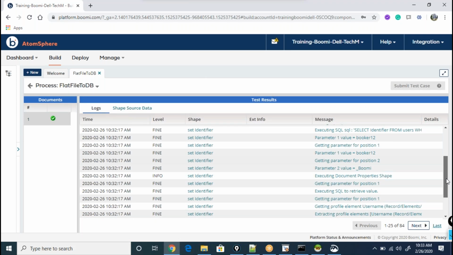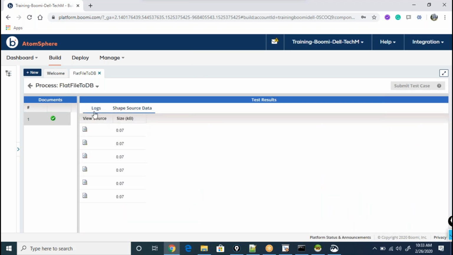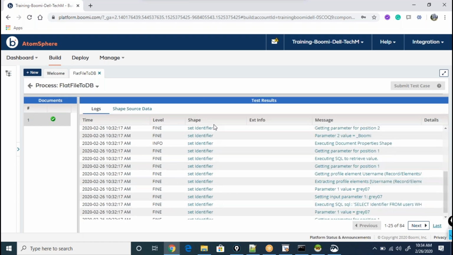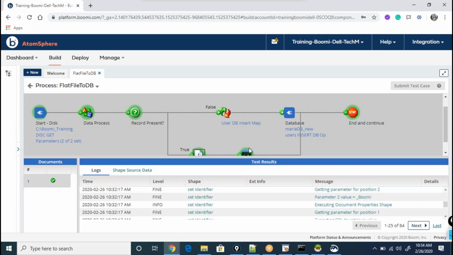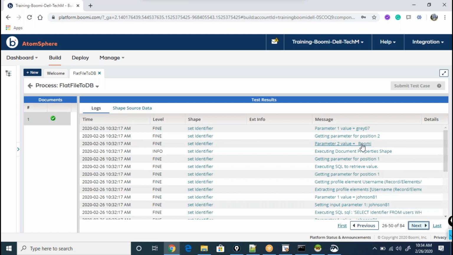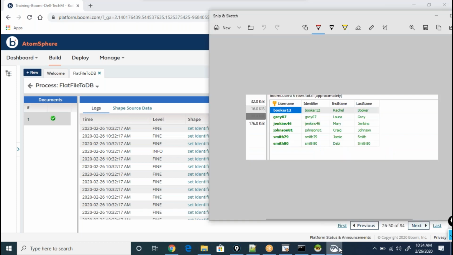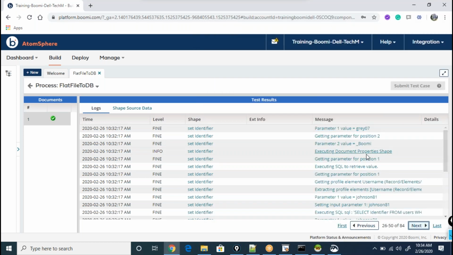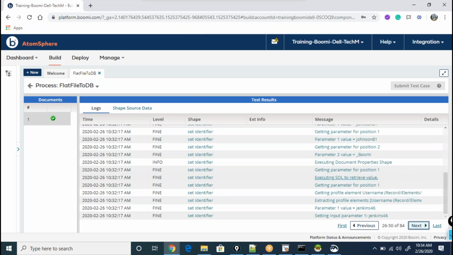When it comes to the second document, because it's the same shape, it gets executed for how many documents? 7 documents, right? It's not that one document is executed with set property and then the next document executed here. It's not sequential processing. The shape will be executed with all documents. So the next time, the second document is gray, so the value is gray underscore boomi. Instead of maintaining a separate copy, it has overwritten the previous value, broker 12 underscore boomi, with gray 70 underscore boomi.